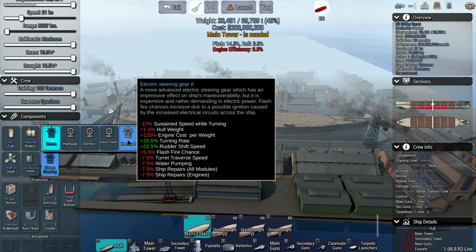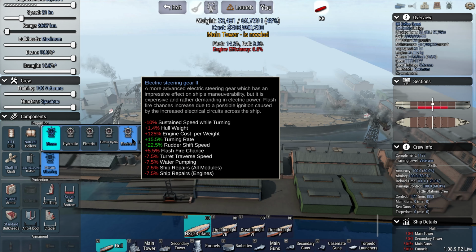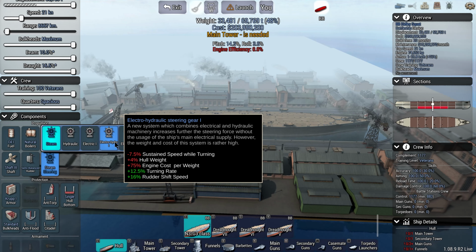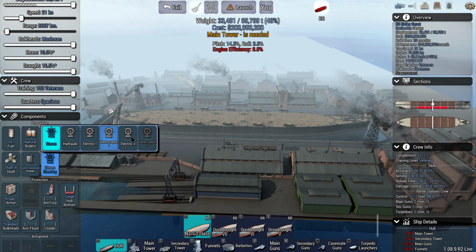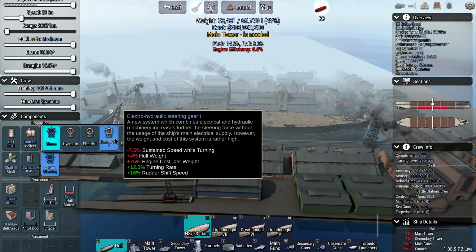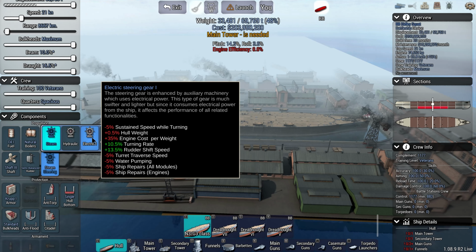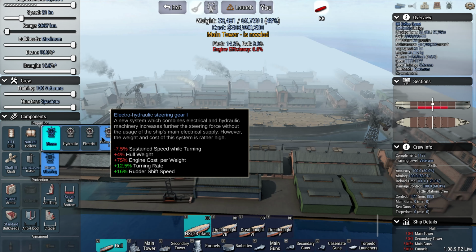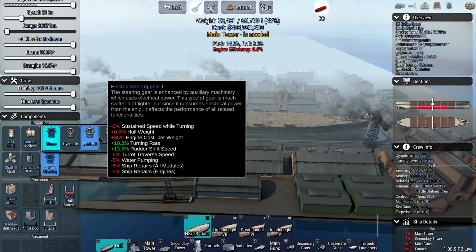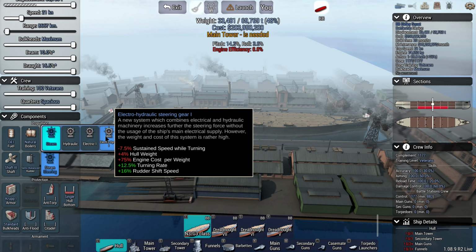All right, so here's the thing. He said maximum flash protection. I don't know what he means by that. Does that mean we can't have anything that increases the potential flash chance? This one adds a flash fire chance. So I think what we'll do is go with electro-hydro. Actually, wait, that reduces turret traverse and all that. Yeah, let's just go with electro-hydro.